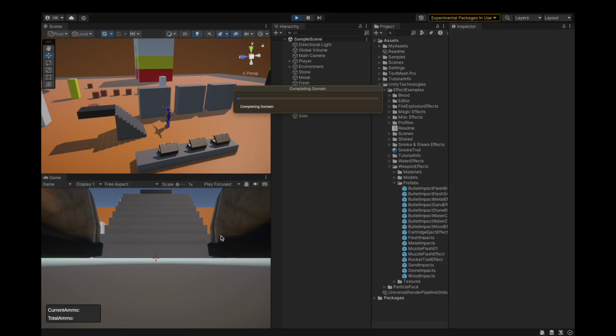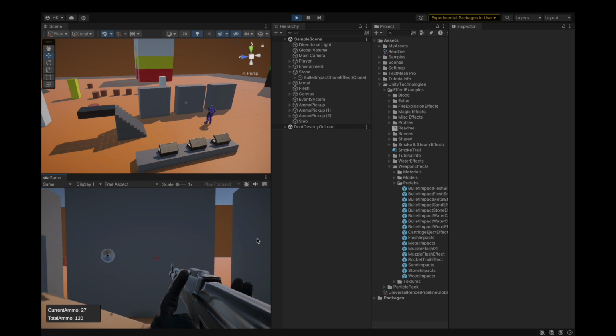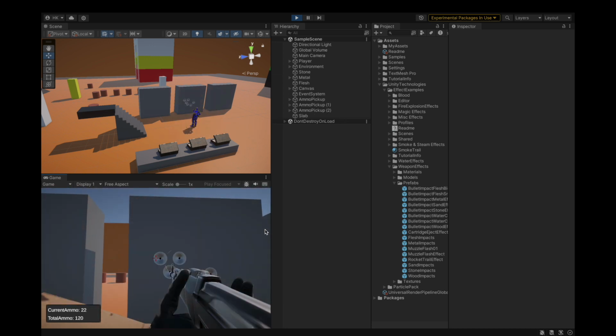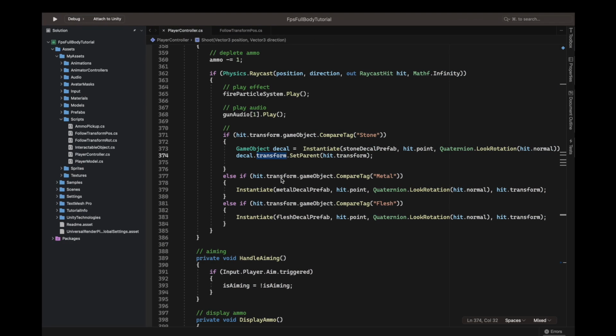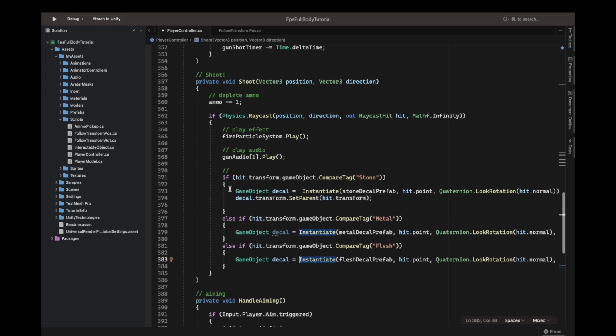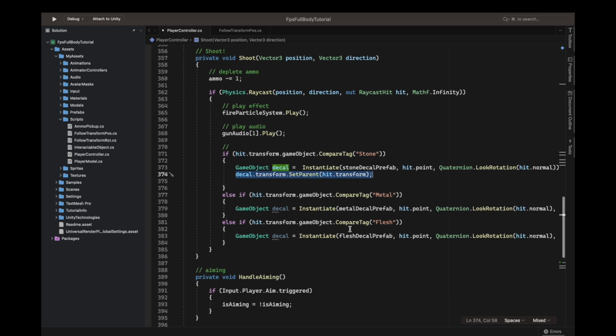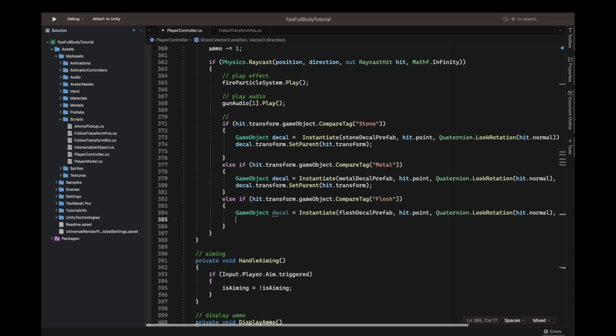Let's see if it fixed anything. Oh, so it did do something. So let's just copy all of this. A game object decal, paste. Copy that and paste it as well underneath both of these.